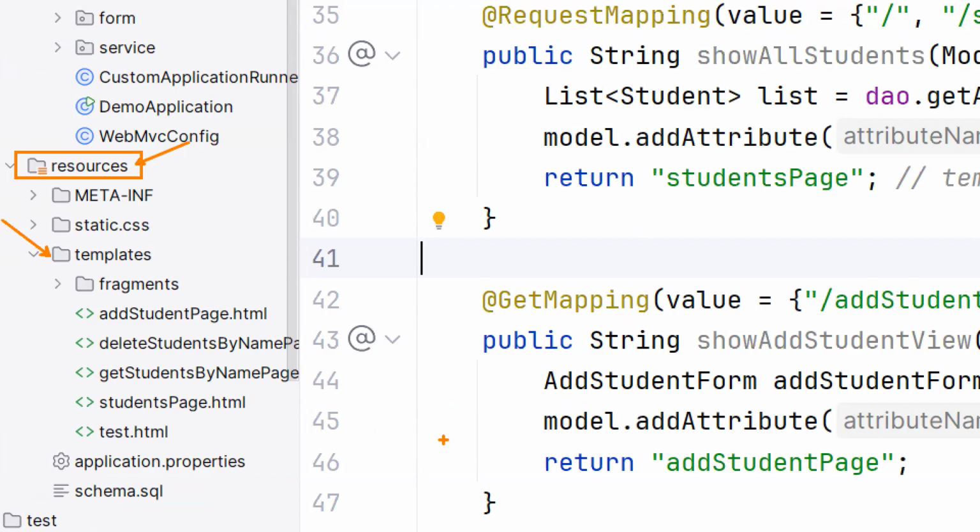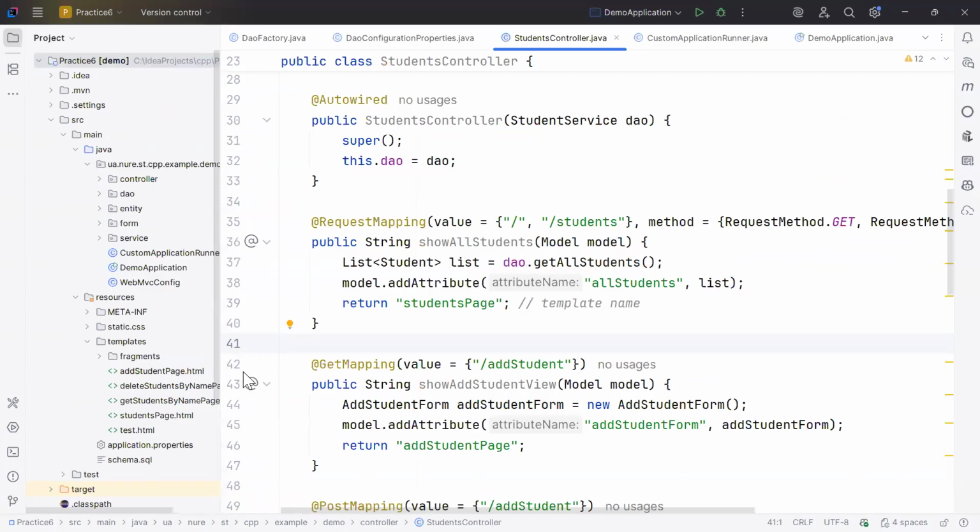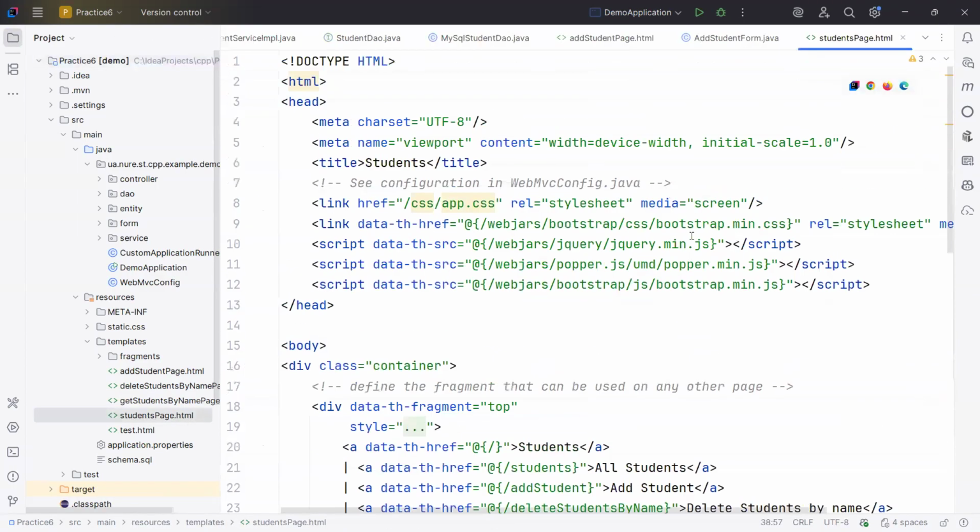Templates means template means students page, an HTML page, which contains some additional data specific for the engine to represent the given data in the necessary manner on the page.